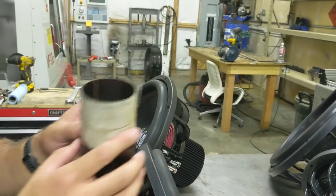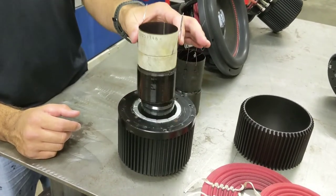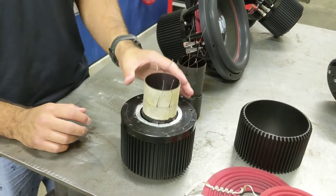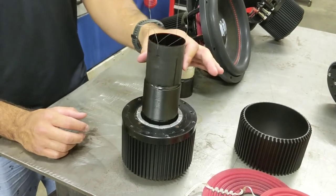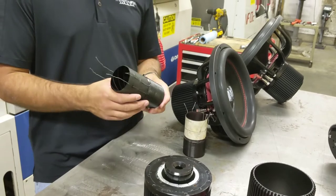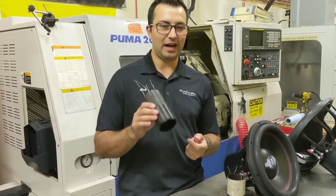The majority of typical subwoofers out there feature an aluminum former, and even though the aluminum former is split down the middle, it generates a significant amount of eddy currents when the subwoofer is moving, which counteracts your actual movement. So we'll do a quick demonstration here — this is actually a coil out of our old ETA series. When I drop it, the coil kind of floats down really gently, and that's just because of the eddy currents that the former is generating. The leads are not connected so those aren't doing anything. Now we'll drop the Origin coil in there and you can see it just falls as if nothing is happening, because there isn't — there's no interaction going on with that magnetic field with the former. Because of this, it increases the sensitivity of the subwoofer significantly, which is really great for daily music applications and sound quality, as well as increasing the efficiency a lot for SPL applications.